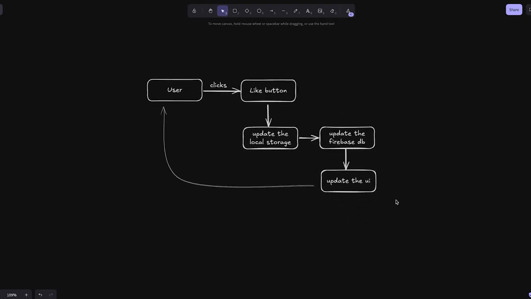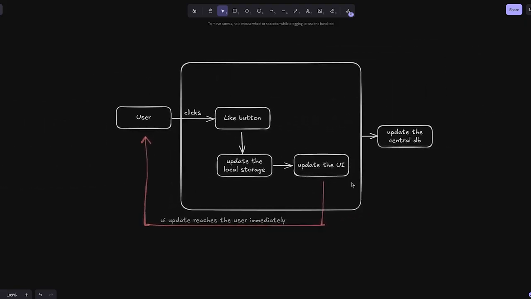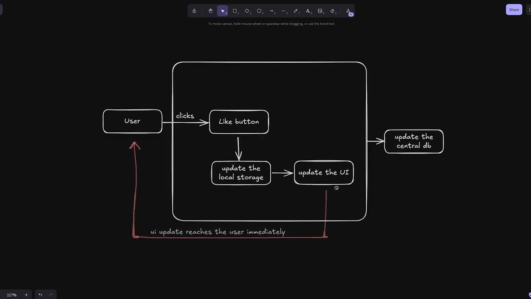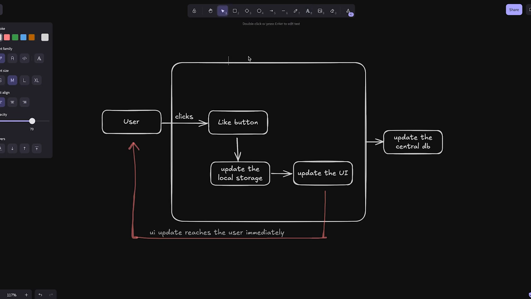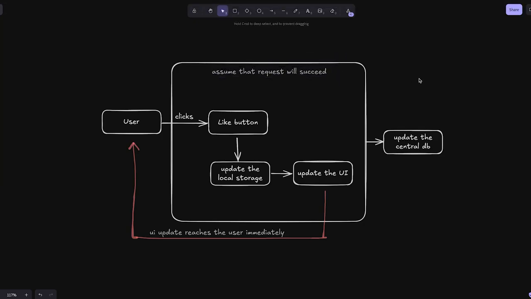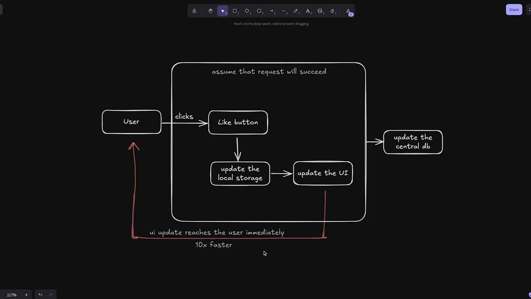Now to make this entire experience feel better, smoother and faster in general, we are going to use something called optimistic updates. Basically, I'm going to update the UI right when the user clicks on the like button, and then I will be optimistic and assume that the like would be stored in the Firestore database eventually, whenever it is possible to do so. By doing so, the user wouldn't have to wait for the UI changes to happen once the API request is complete. Instead, we are assuming that the API request would be completed, and so we are updating the UI without waiting for the request to complete.